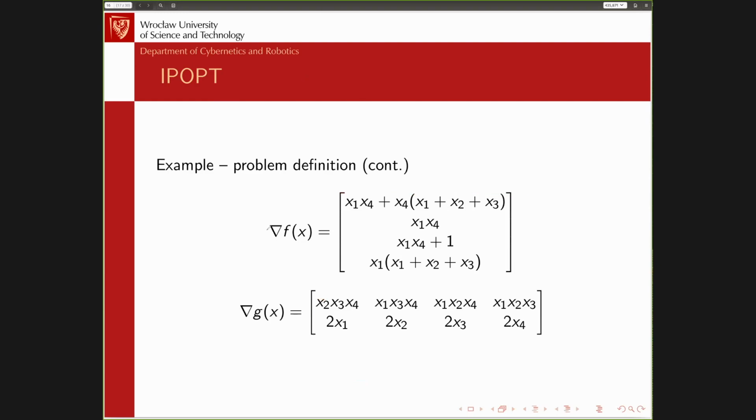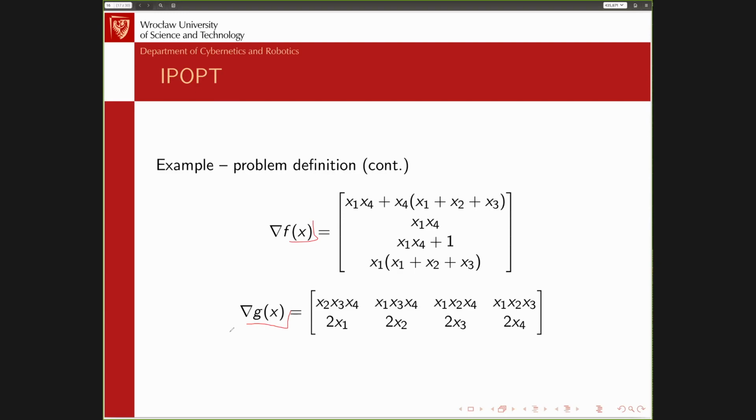So you need to provide the gradients of the function you minimize, and also the gradients of the constraints. And here you need, unfortunately, to compute them by hand. I mean, you need to provide the information about those gradients. There are some ways of avoiding this.